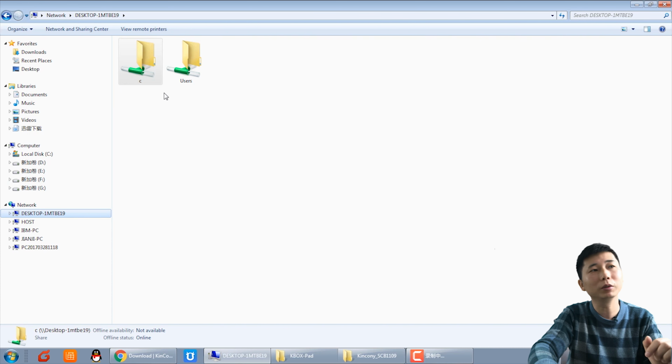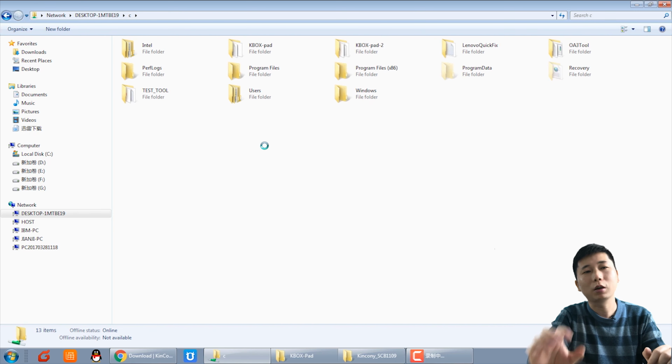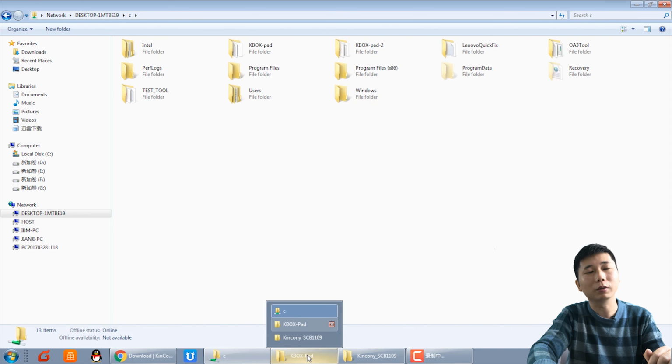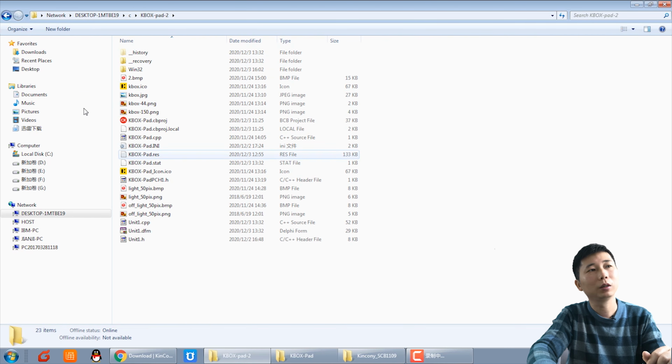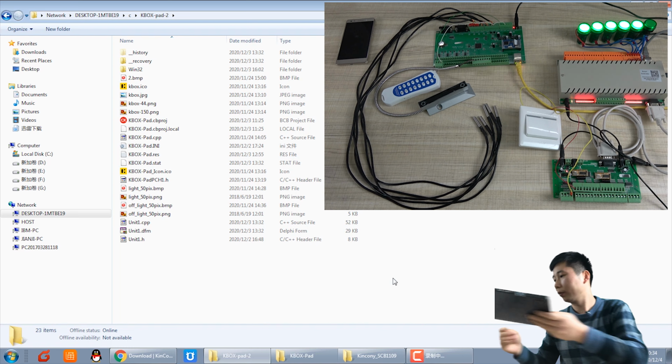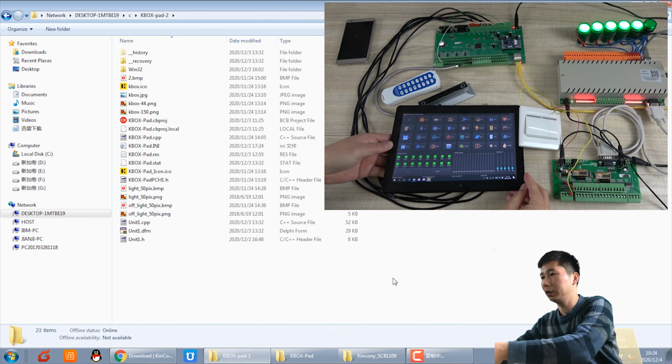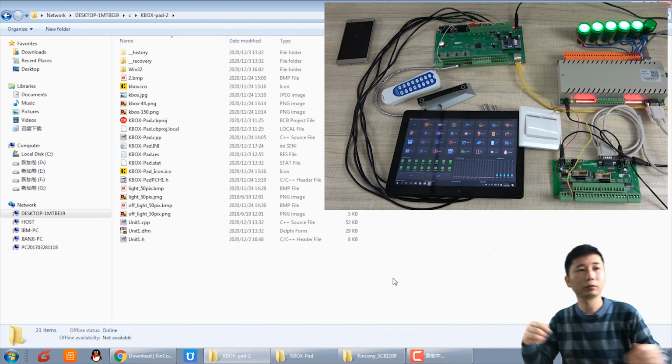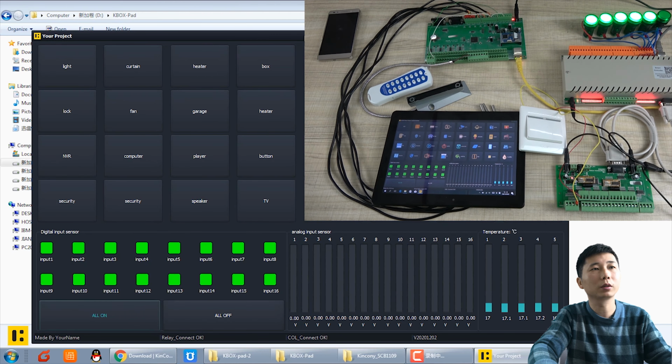So you can remotely open the disk C and copy your KBOX-Pad folder to this location. I have already copied it. Okay, I can open the application. It's the same window. We can press on this. Now I open this software.